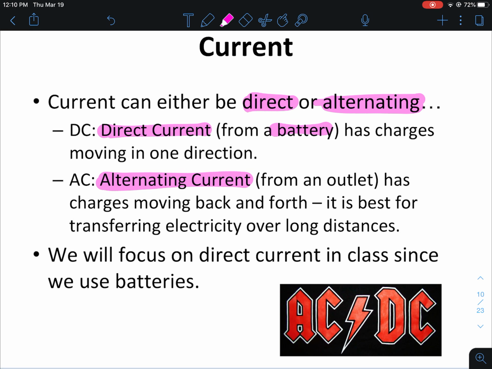This is a much longer discussion, but the current that comes out of a power plant, a power station, is alternating current. When you have a power plant, you generate electricity using turbines, and the design of a turbine creates oscillating magnetic fields, which create oscillating electric fields, which gives you alternating current, meaning that the charges move back and forth. The reason we do that is because this can travel miles through wires before it loses much energy, whereas direct current will not travel very far through a wire.